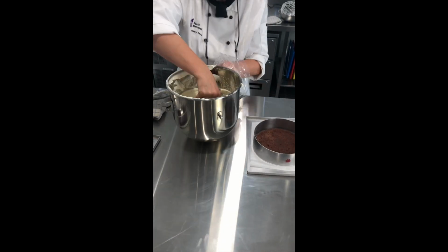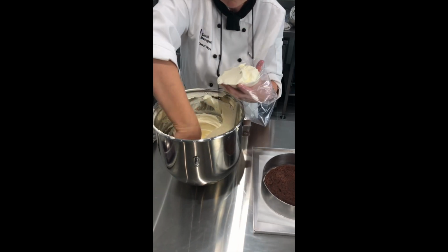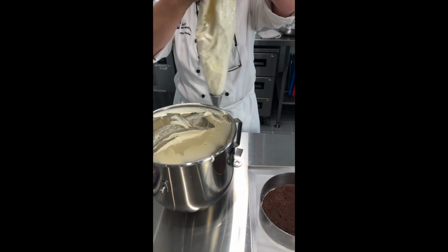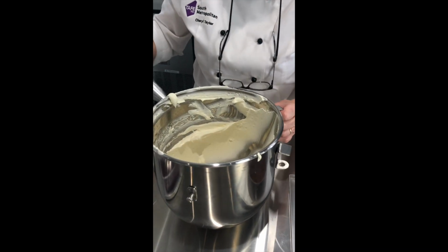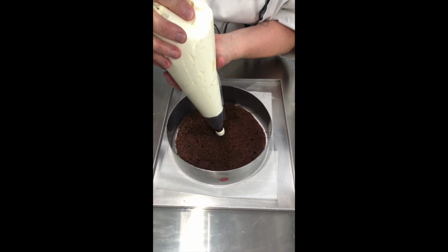Fill the piping bag with the correctly whipped cream. Hold the piping bag halfway down your hand so that the mixture doesn't fall out and make a mess. Do not overfill the bag and gently squeeze out any air. You can see the mixture is not dripping and it's pipeable.